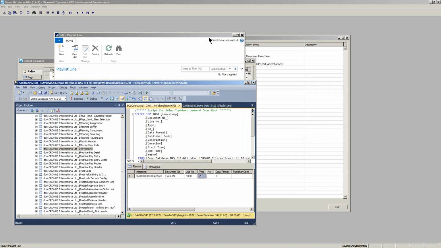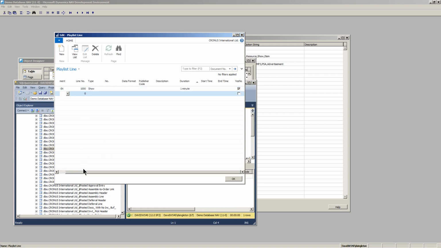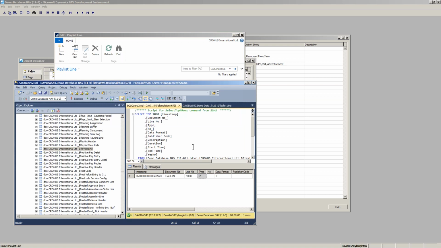But the defaults: if I now create another record, and we'll just call this the same, and these are all defaults, then we can see that time is the first day in SQL, which is 1753. Zeros, zeros, zeros, and blanks. So pretty simple and straightforward.